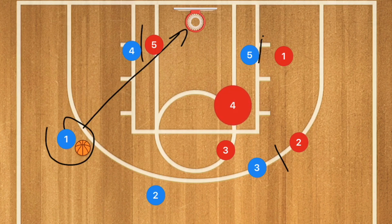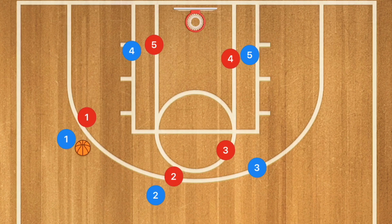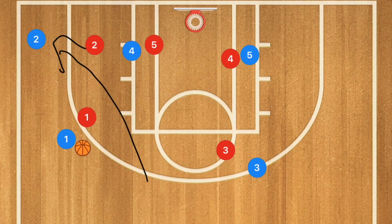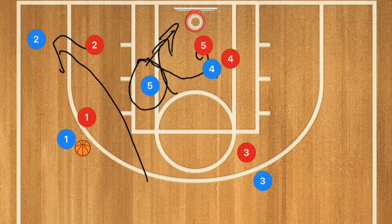Now, what's going to happen is, let's say, for example, this shot wasn't open. Player 1 red was able to keep up to him, but player blue still got that ball. We still want player 2 to go down into that low corner. But what I want to see happen now is, again, still a motion offense. Player 4 setting that screen and seal on player 5. Player 5 curling across and maybe open for a floater or a layup. There's a couple of different options. But again, this is still a motion offense, but now we're doing it differently so that we can get players open against a man-to-man defense.